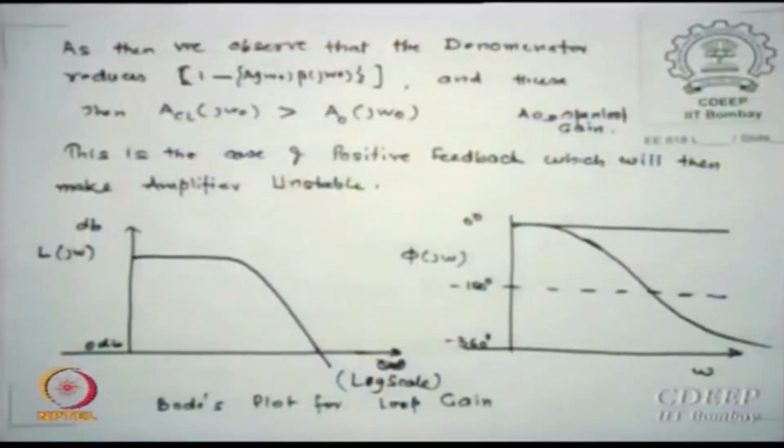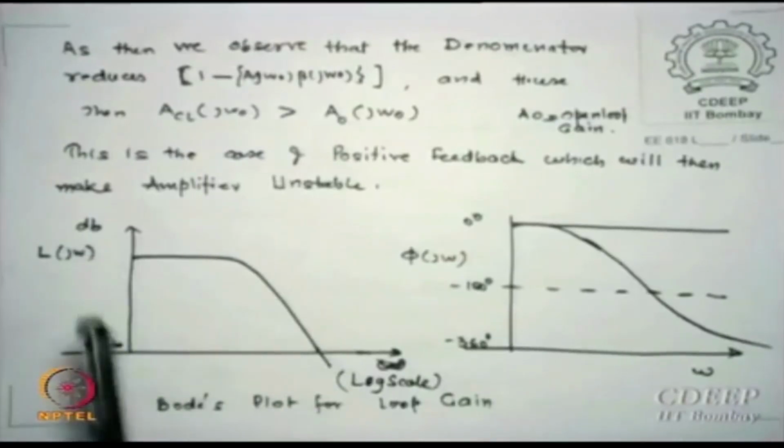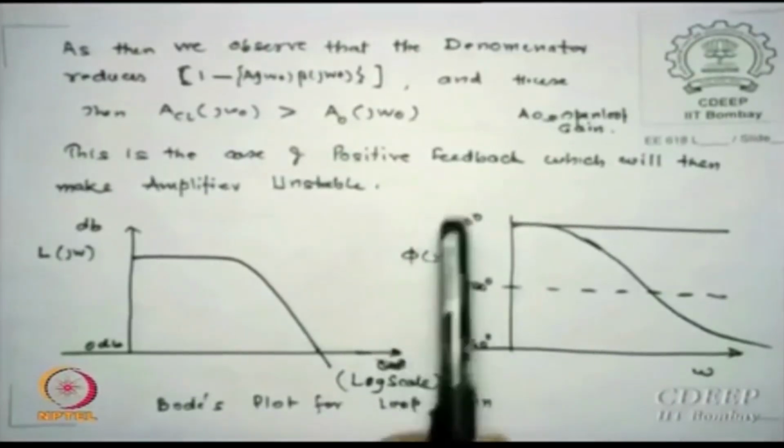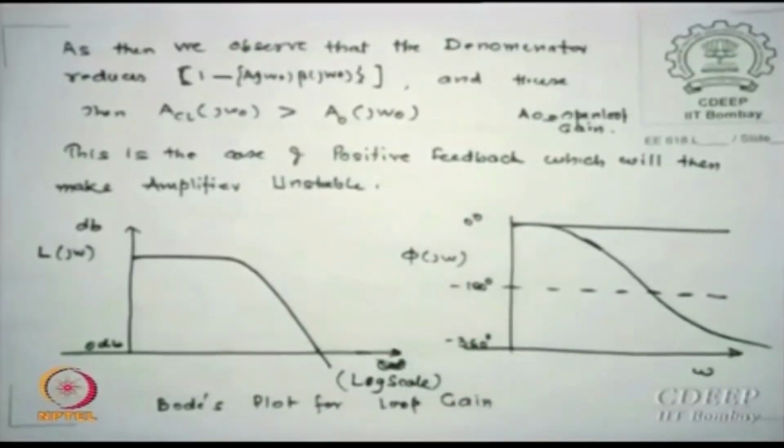Typically if you plot the loop gains for magnitude and phase, one can show that this is the standard Bode plot for loop gain versus frequency in log scale. Same way, omega versus phi of j omega goes from 0 to 180 degrees, and this 180 may come from the network, or from the phase of the amplifier itself. So the in-phase component may start increasing as feedback increases, and therefore more and more growth can be seen.